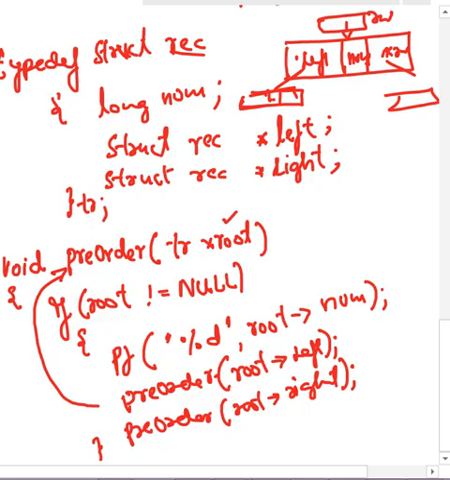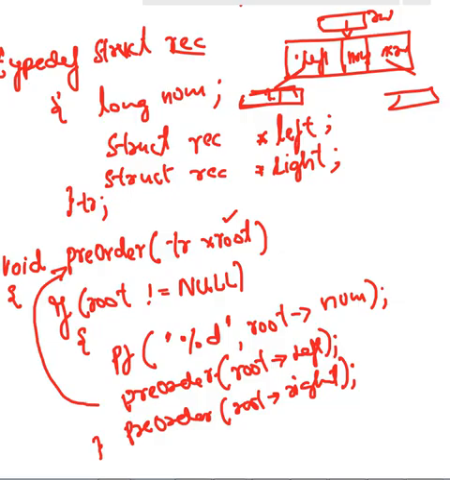I explained this in the linked list presentation of the tree, so you can see it there. If you're not getting this implementation, then just watch the video on the linked list presentation of the binary tree. There you will get exactly what is happening. Now we move on to the iterative version, where we use the stack. So in the iterative version we're going to use a stack.